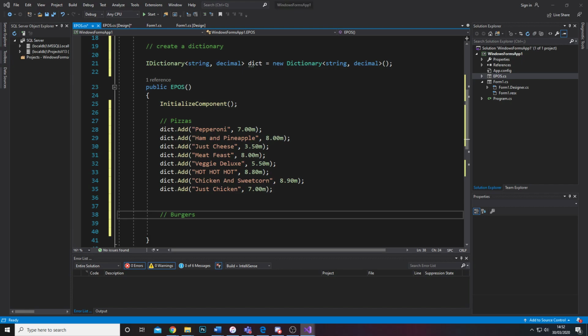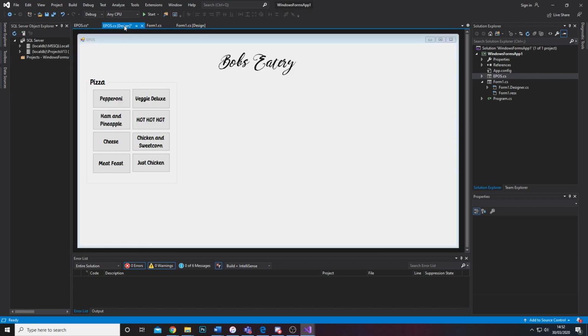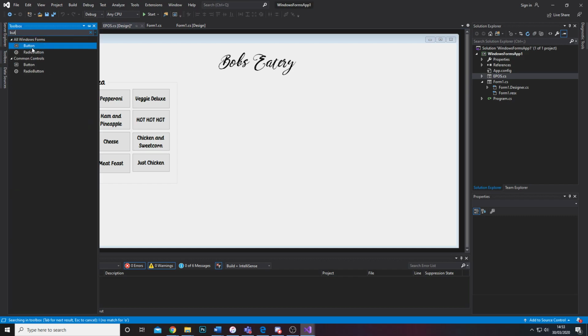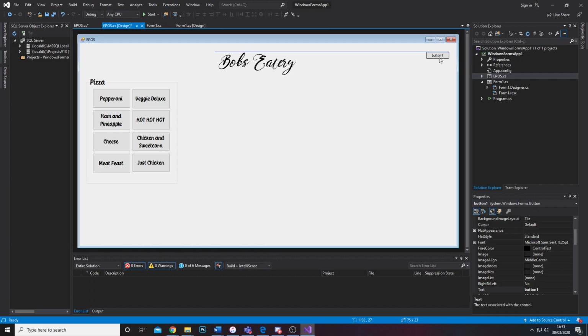So now I've done that, I need to go back to here. I've dealt with this for now. This is sorted. I need to add another button called a logout. Oh no, why am I typing logout? Button. That's what I need in life. And I'm going to put that up there, and I'm going to use that as my logout button.